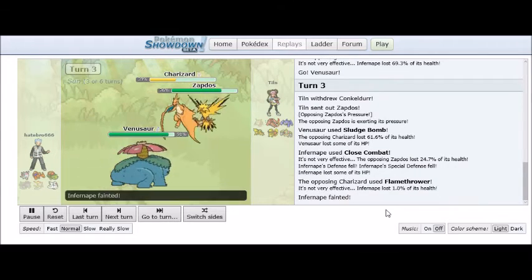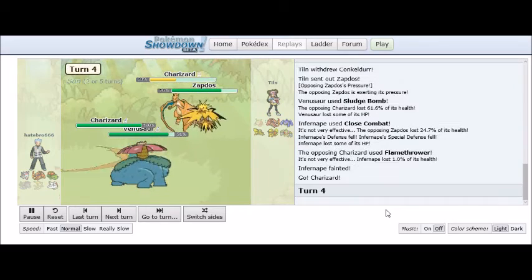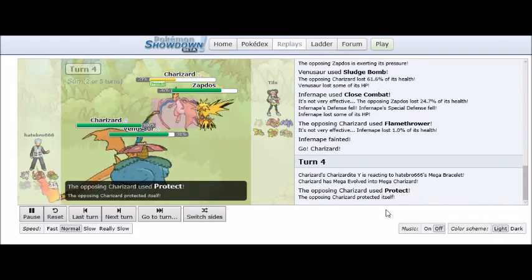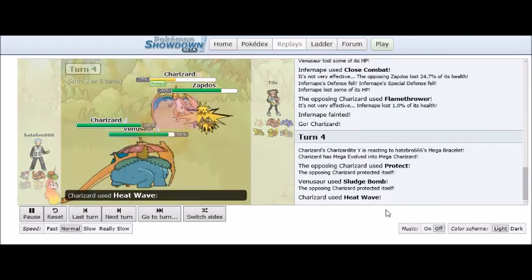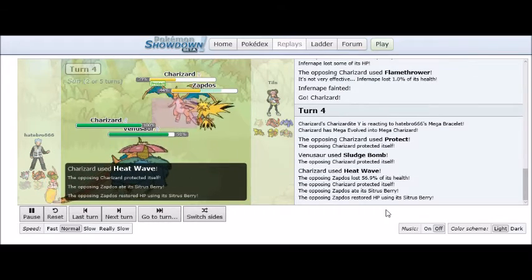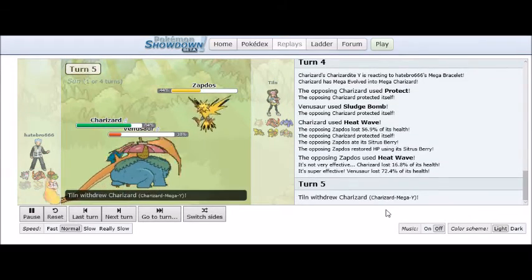Being in Sun, though, Venusaur will be faster next turn and can really hit someone. I sent out my own Charizard. I probably should have waited to get double Sun up, but I'm okay with letting that happen. I think he predicts pretty well here. I went for the Sludge Bomb on him, and Heat Wave's not going to kill Zapdos. Yeah, at this point he's kind of on the ropes though.